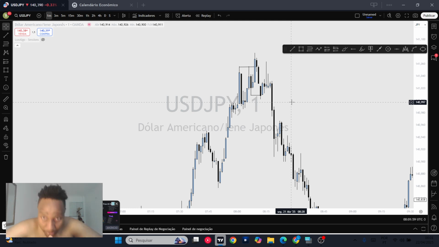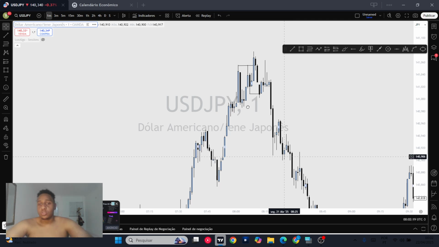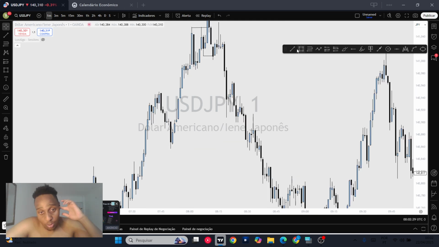You need to use an ICT 2022 model only in a high time frame PDRA, like a very strong POI, where you know price is going to reverse, but randomly, no. So this is not a trade for us, unfortunately. And then price went all the way down here, created a chop right here, and then we know price is bearish.